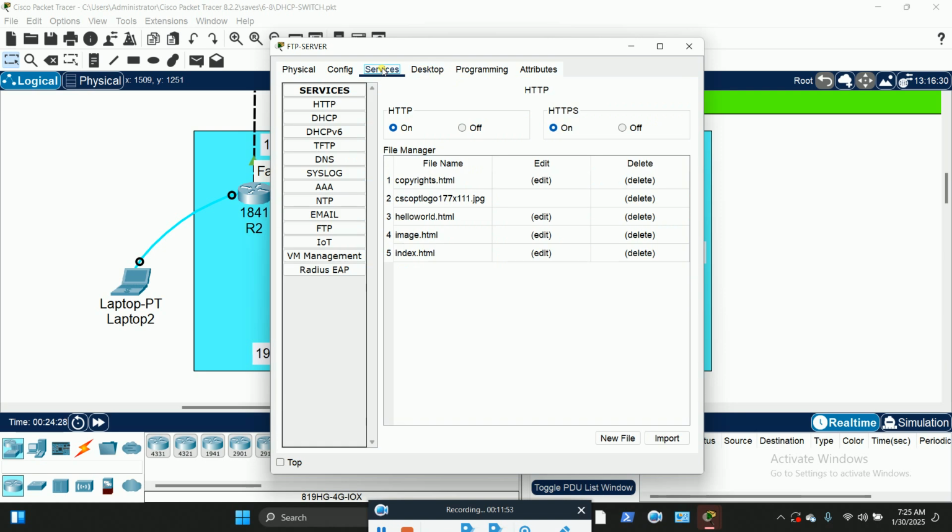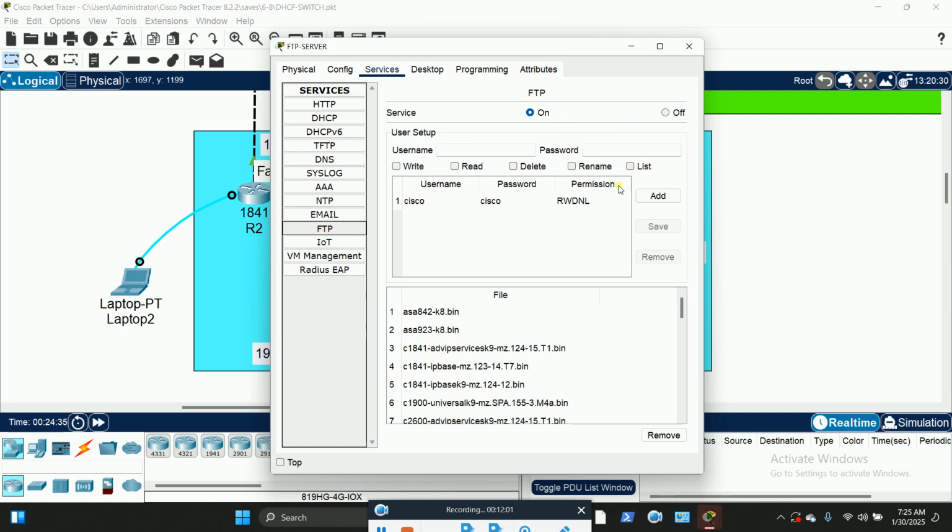Go to services. You will see FTP here. Can you see FTP here? The FTP is on. On our main server 2000 and any other server, but we configured server 2019, is that not it? And 2016.